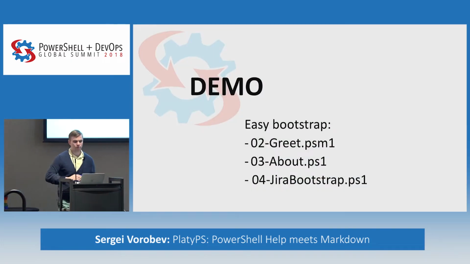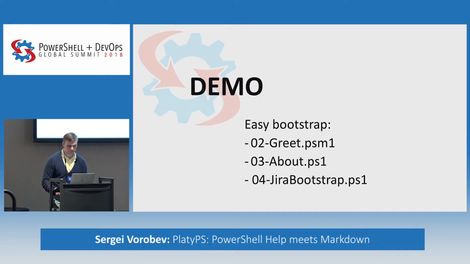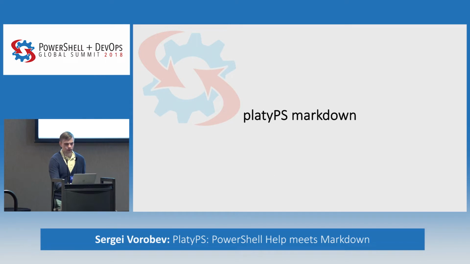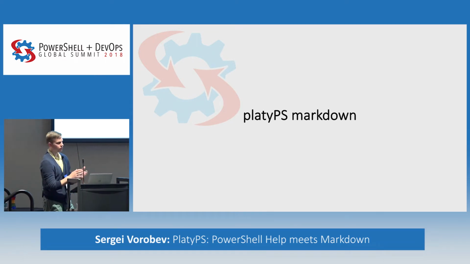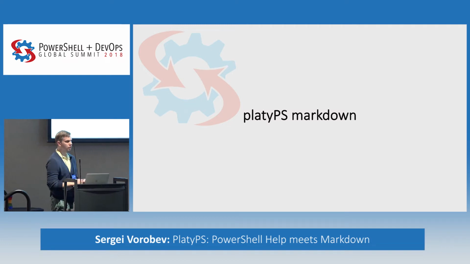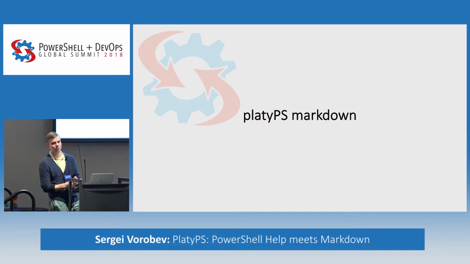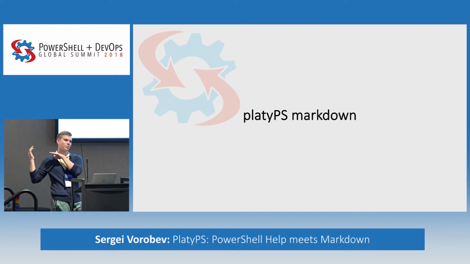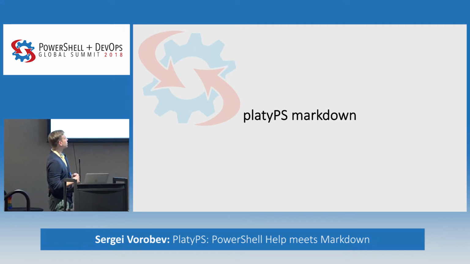So that was bootstrapping for the Jira module. Now, we already covered just plain Markdown. And I showed you how you can use PlatyPS to generate Markdown and how to use PlatyPS to generate help out of Markdown. Now we can talk about the Markdown that is specific to PlatyPS.